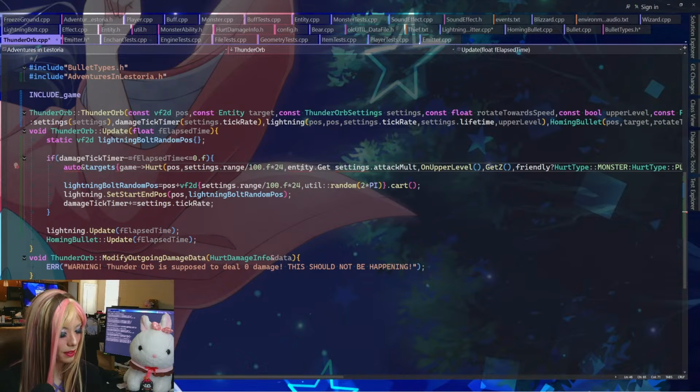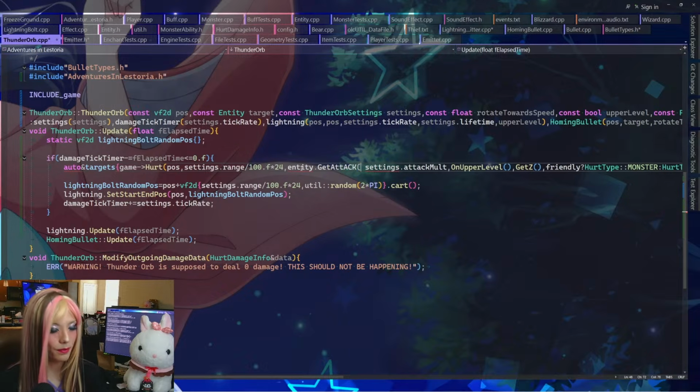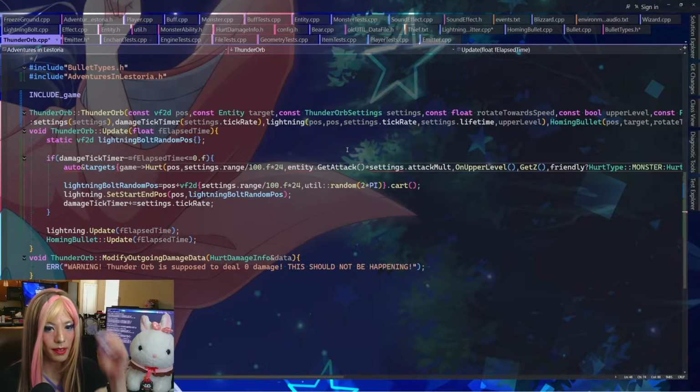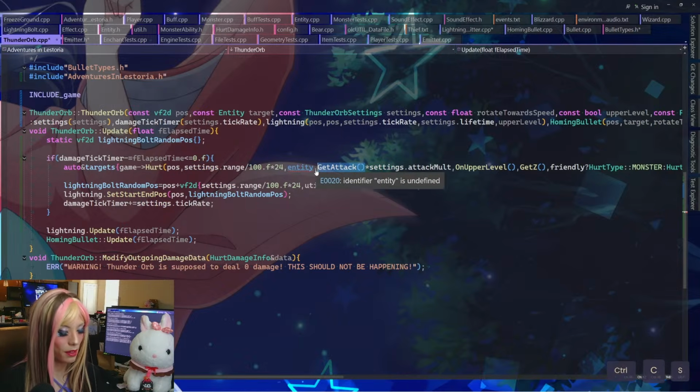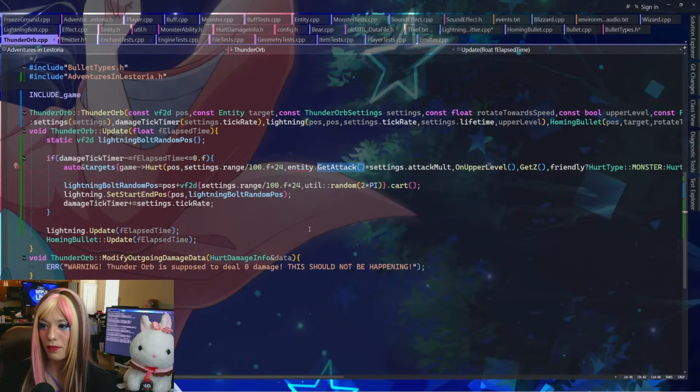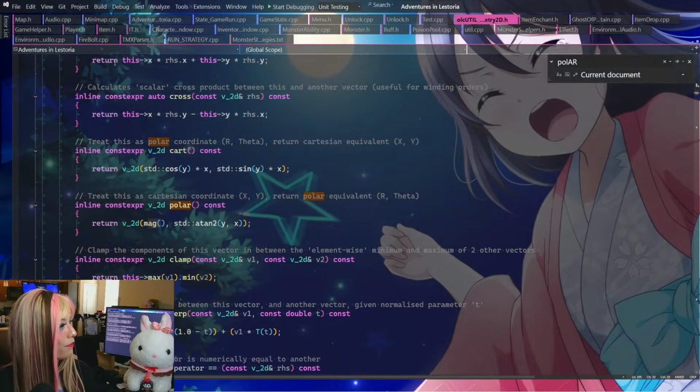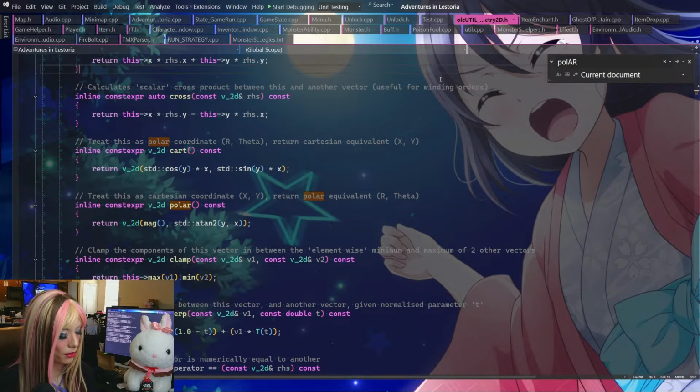So this would be like get attack. So whatever this is multiplied by the attack multiplier, which doesn't exist yet, so we're gonna have to implement that as well. But both monster and player pointers have this function as well, so it will be fairly simple to implement, just like the other one.